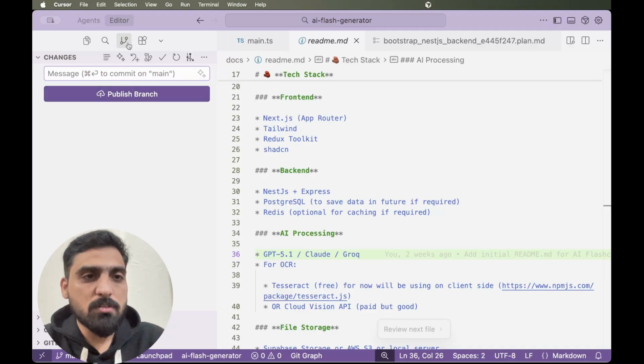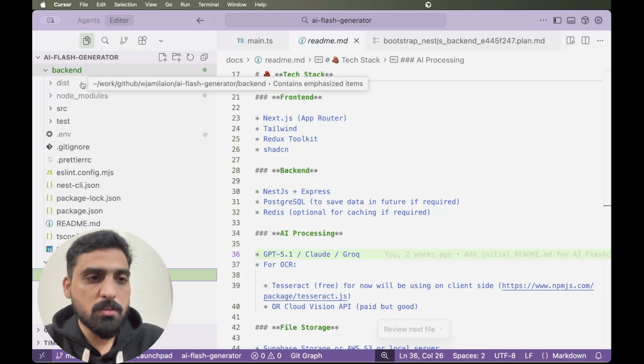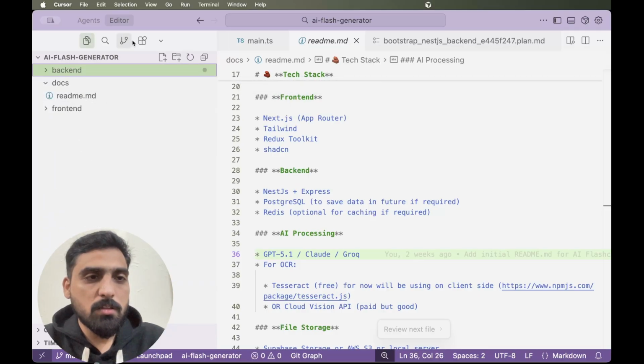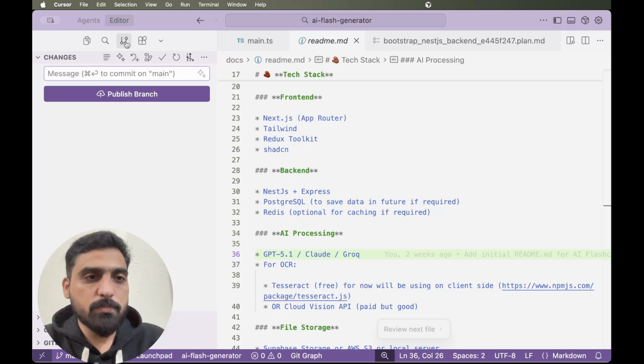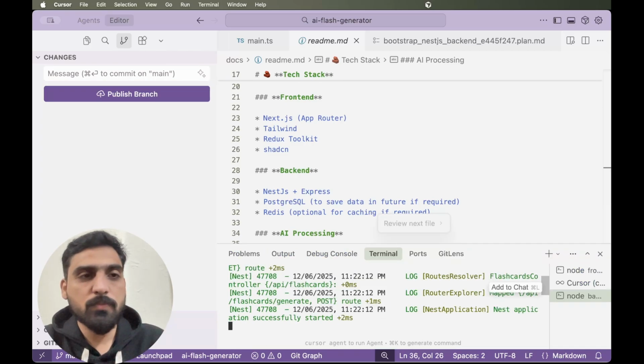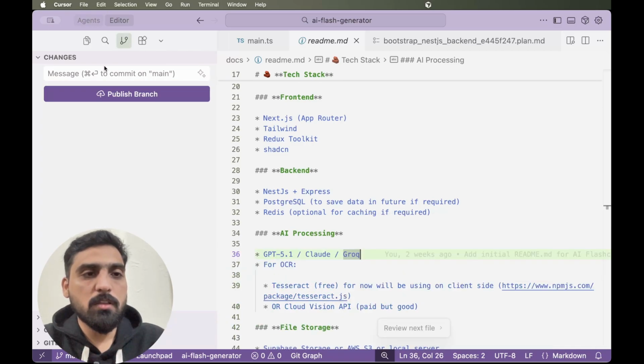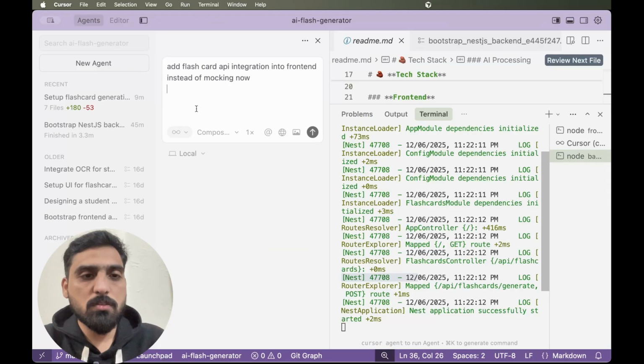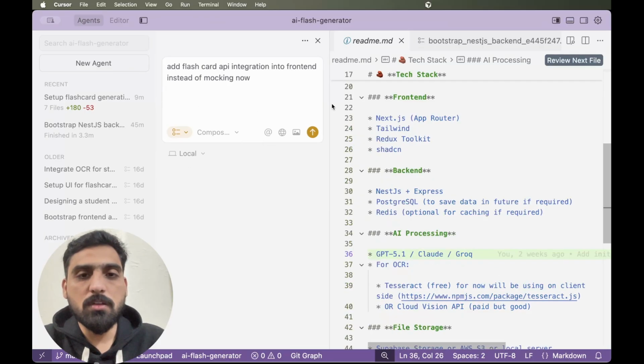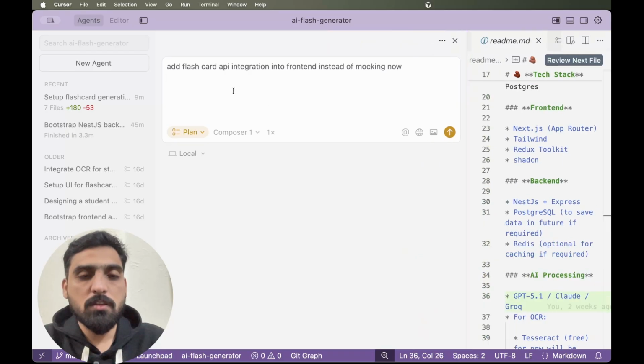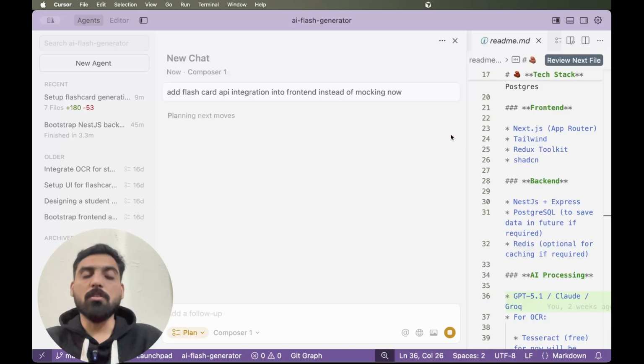The files are not showing up here. Okay, I will ask this prompt: add flashcard API generation into front end instead of mocking now.